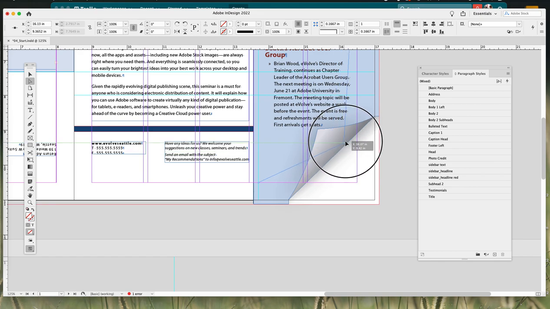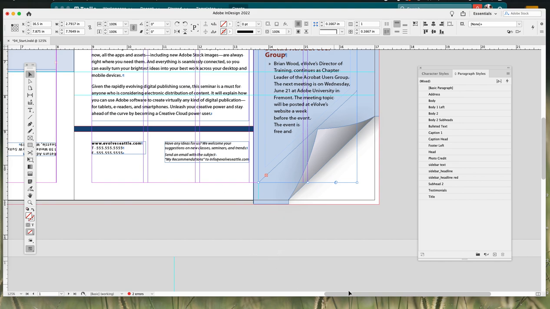And then you can drag it so that you get this kind of funky corner, so that your text will kind of wrap around this corner. So that's kind of a fun tool. It gives you a little flexibility with that. And then obviously you've got some extra text going on here, so you'd have to figure out what you're going to do with that.